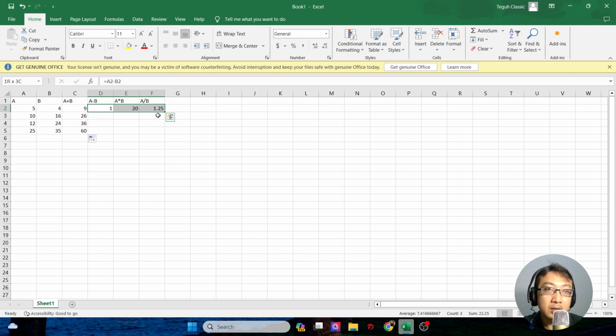As you can see the little square, you can click and drag it until the last row. Then you will get the result. Is it correct? Yes. The formula will update with the new formula for each cell.